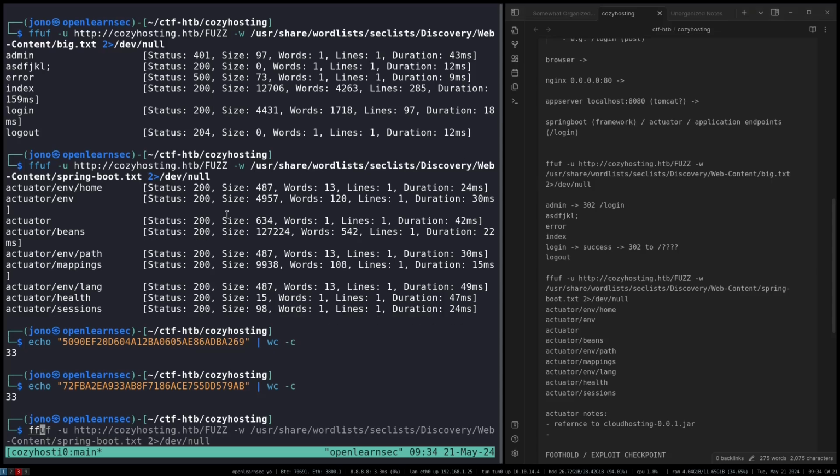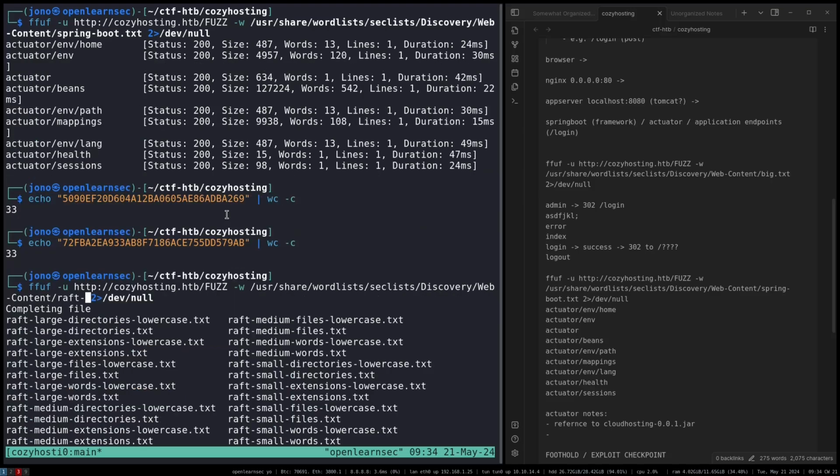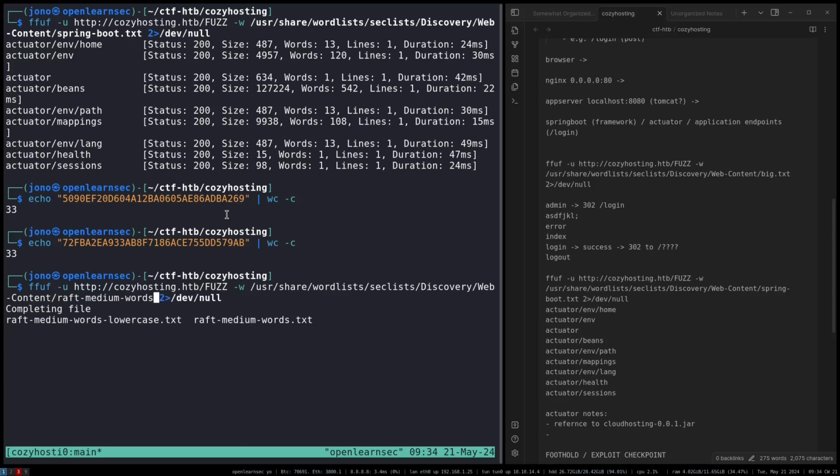So I want to do some more enumeration. So we did big.txt before. Let's do raft medium words lowercase.